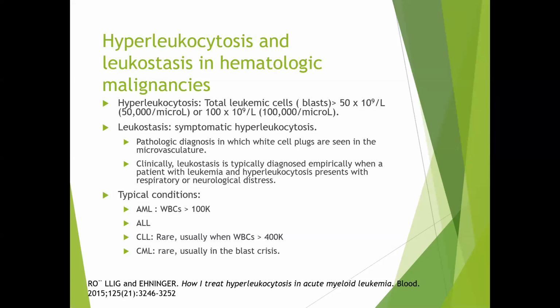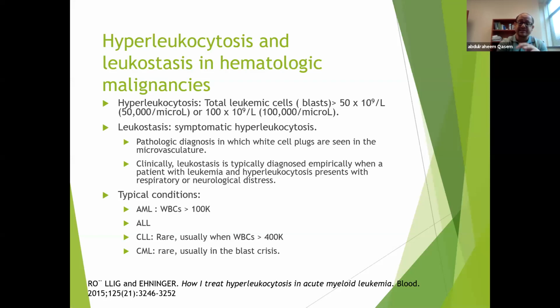Chronic myeloid leukemia is very similar to CLL. Most of those myeloid cells are less sticky and not as risky as the blasts. And most of the time, patients may not need any acute intervention. The exception to this is that CLL may cause hyperleukocytosis only if the white blood cell count is extremely high, more than 300,000 or more than 400,000. Then at that time, it can cause leukostasis by hyperviscosity.